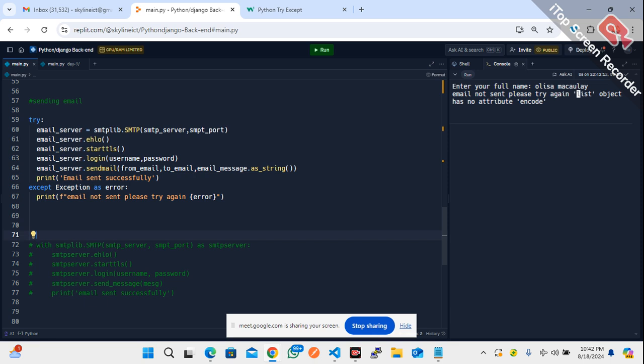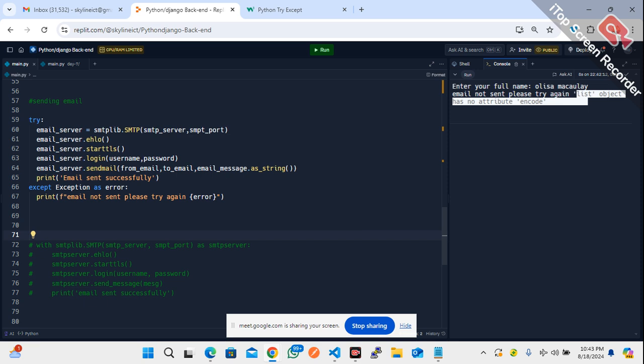This means that we need to either encode the list, or join the emails together into a single string, right? We are going to join the emails as a single string. So let's do that, because it is already telling us we need to join the emails.